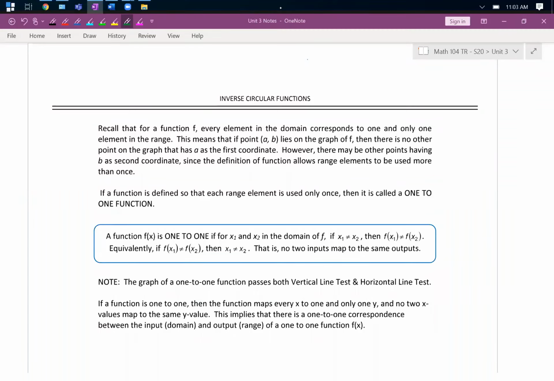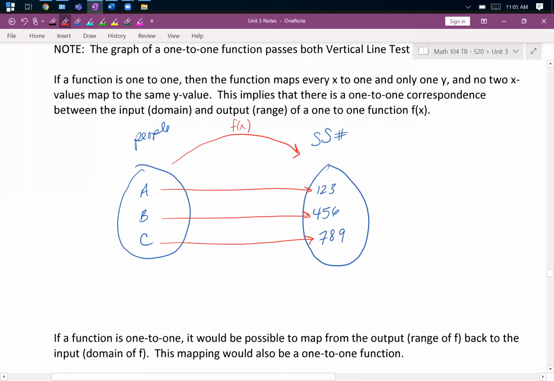So we've got this function f that maps people to social security numbers. And we know there can't be any repeat. Now, since there's this one-to-one correspondence, you could put somebody's name in a computer and look up their social security number, or based on their social security number, you could figure out their name because there's this one-to-one correspondence. That means that I could have this other function that takes social security numbers back to people's names.